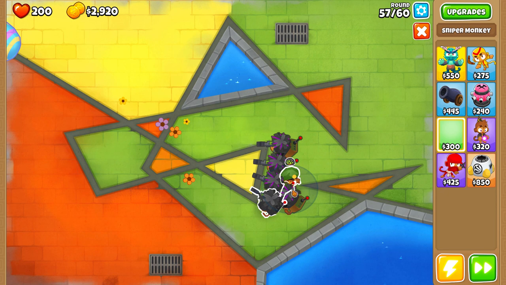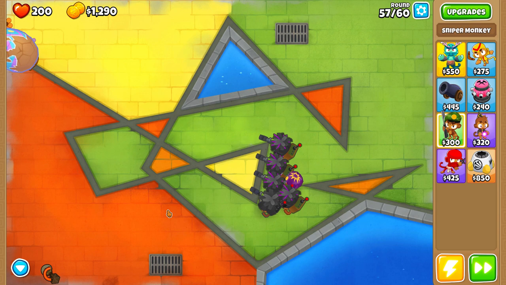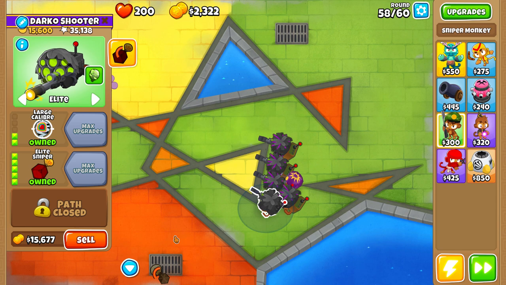Snipers that I add, I'm going to upgrade to 240 and leave their targeting on first. I do have the elite one, his targeting's elite, but all the rest are on first.